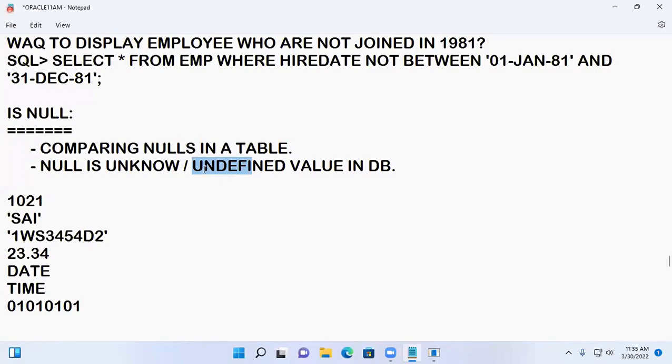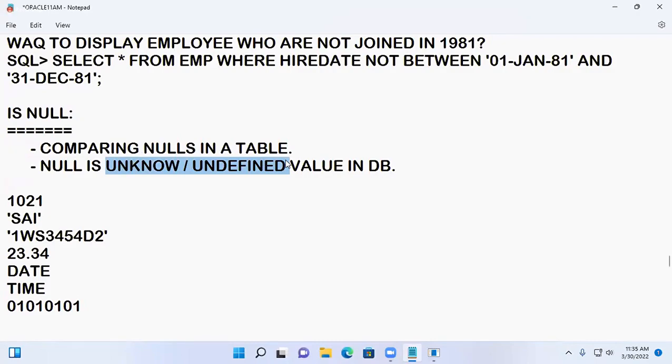So that's why this kind of values, when it was there in the databases or database tables, there you have to use the IS keyword, because these kind of unknown and undefined values we can't use for comparing purpose. I can't use an assignment operator. I can't use less than, greater than relational operators.